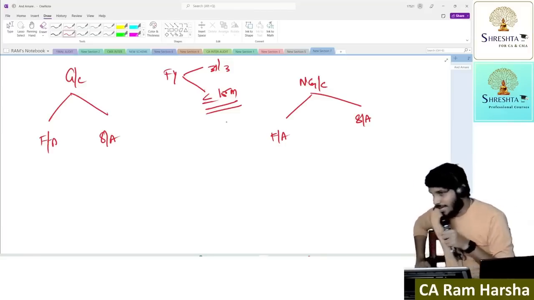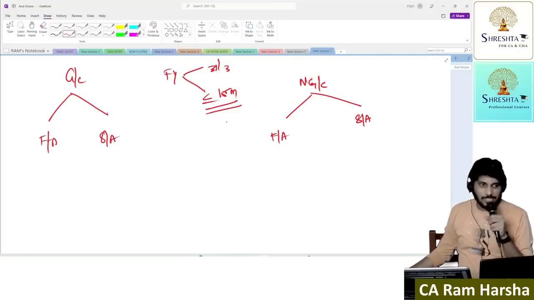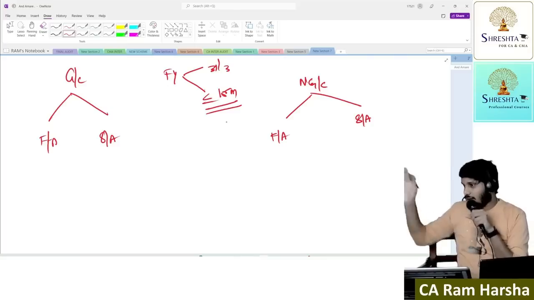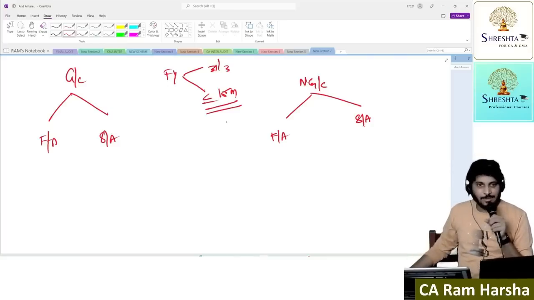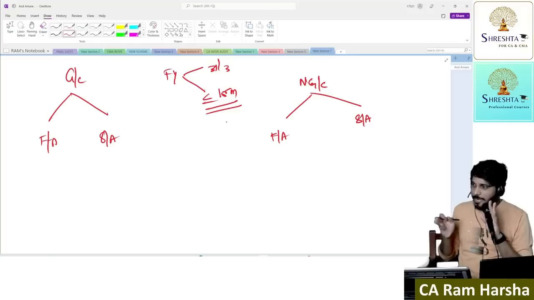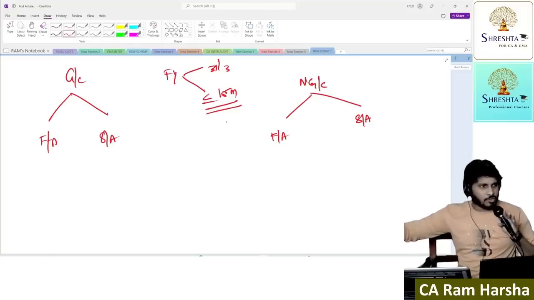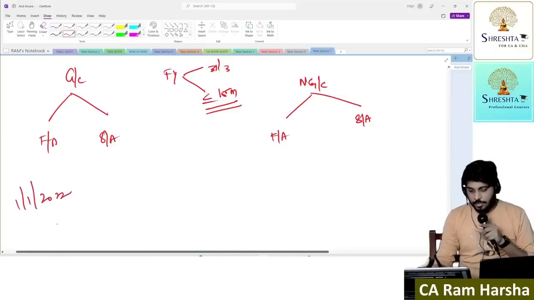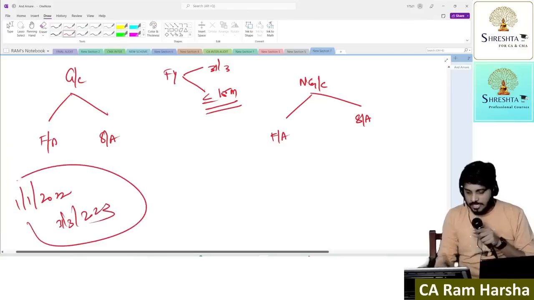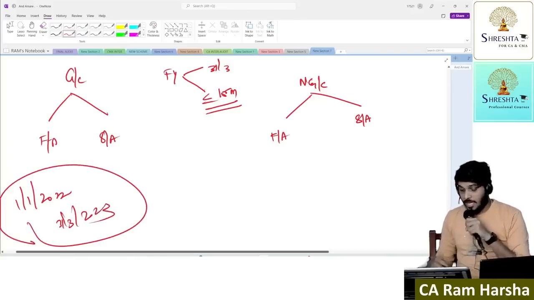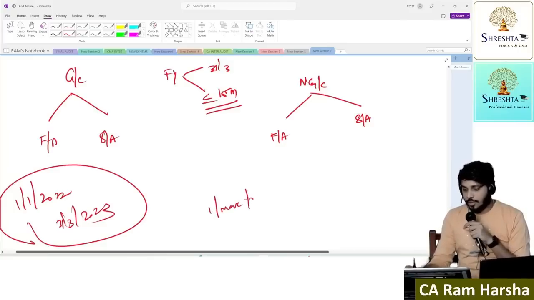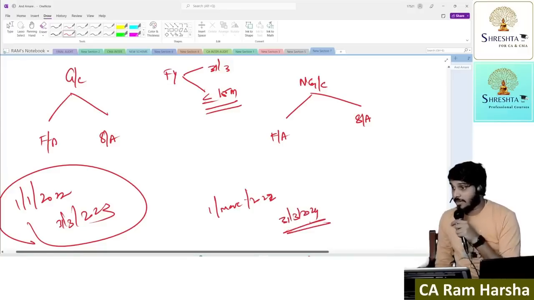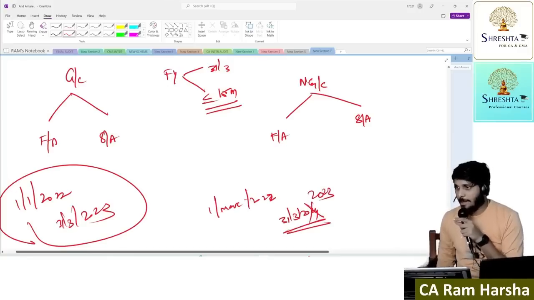One of the students told me indirectly that a company cannot have less than 3 months of financial year. That interpretation is wrong because that is not a condition. Simple. If a company is incorporated on January 1st, instead of closing by 31st March, I will close on the next 31st March. Suppose I incorporated on 1st January 2022, I will close my books of accounts in 2023. What is the gap? 15 months. Suppose I incorporated on 1st March 2022 and close on 31st March 2024. The gap is more than 15 months, so not permitted. So 2023. Is the gap less than 15 months?